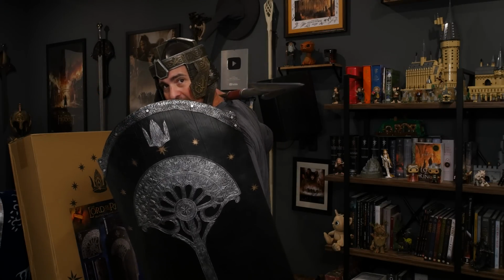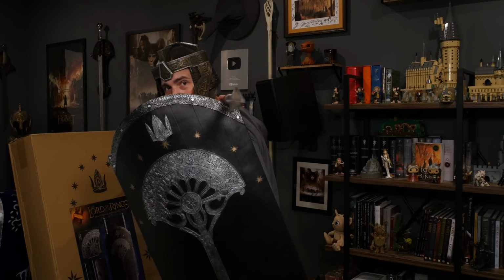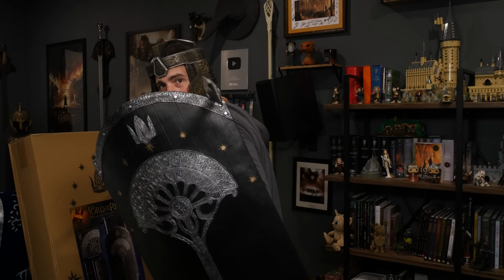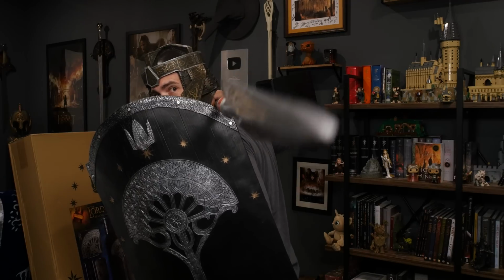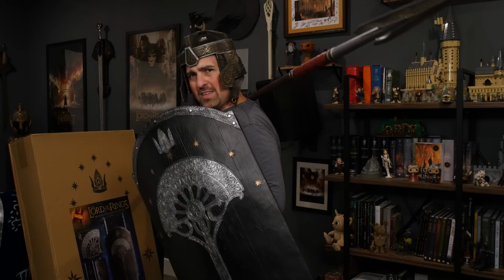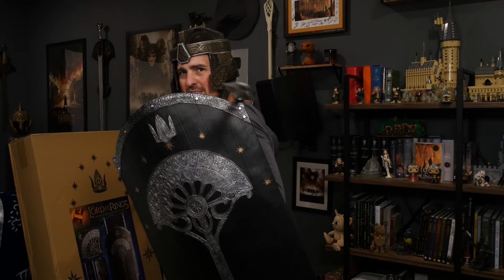Can I do this behind the back thing? On the shield? There we go. Wah! Right at the camera. Yeah! I feel like this is from something, with the shield and the spear thing, behind the back. I think it's Troy. Is it the movie Troy that they do this?